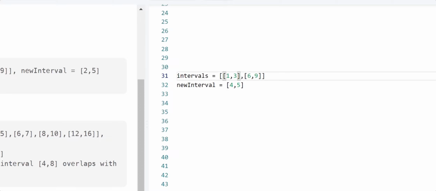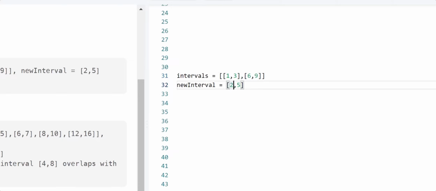Now, this is also not an overlapping case, but when does it overlap? There can be two possible cases of it overlapping. Let's say we have something like 2 and 5 as given to you. If you have 2 and 5, you can see that 2 is going to lie between 1 and 3, and 3 is going to lie between 2 and 5. So this is one case where it's going to be overlapping.